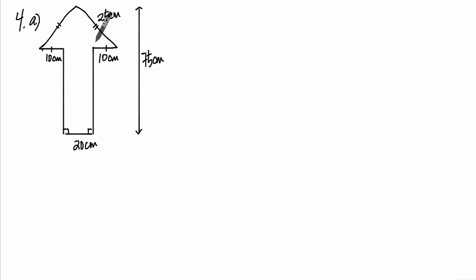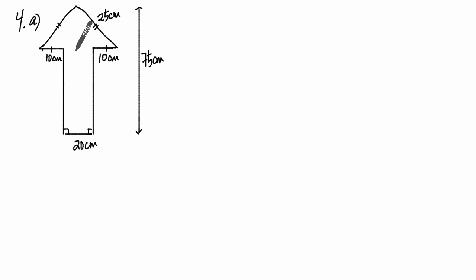So Patrick is making 6 of these arrows for his garage sale, and he wants to paint all of them, obviously. Now we want to find the area of this arrow. Obviously, it has two sides, right? The front and the back. But in part A, we want to find the area of only one side of one of these arrows.